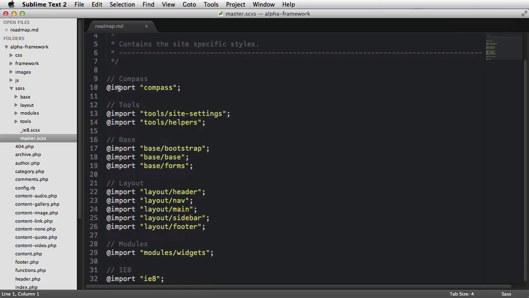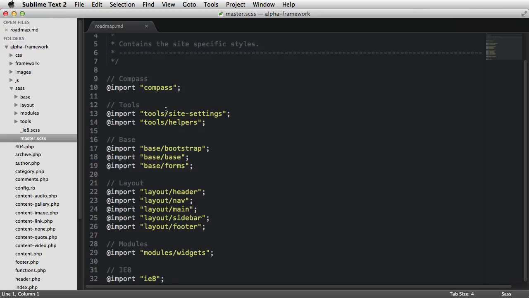First of all, I'm including Compass. Compass is a CSS framework, basically. It has a lot of mixins and functions you can use to write CSS. You know, for CSS3, for different positioning classes like floats. It has a bunch of stuff. Again, if you don't know what it's all about, check the lesson notes.